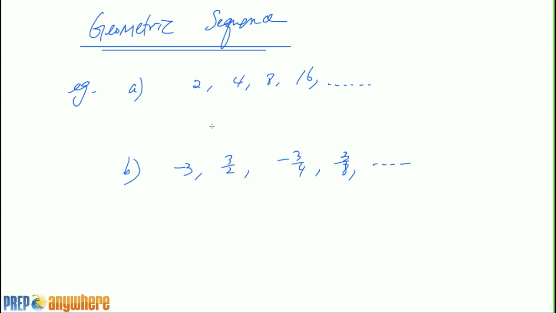Okay, so the first one does definitely double, right? Times by 2, times 2. Second one, you have to divide by, or times by, actually, let's keep it with times. Times by, not half, but negative half, right? Okay. So if you have to say there's a common feature between the two, it is that you get the next number by multiplying by a number instead of adding like arithmetic. Okay, that's what defines a geometric sequence.